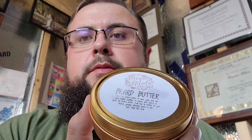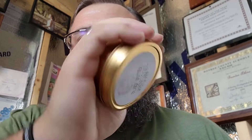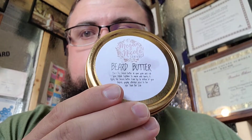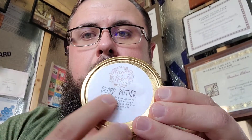The product I'll be reviewing today is the whipped beard butter. Megan Nicole's beard butter comes in this gold container — it's a two-ounce by volume container. I like the gold look; it has a nice appearance and a really good size. The two-ounce beard butter runs $10 on their website, with the industry average being about $15, so this is an absolute steal and a great price for what you're receiving.